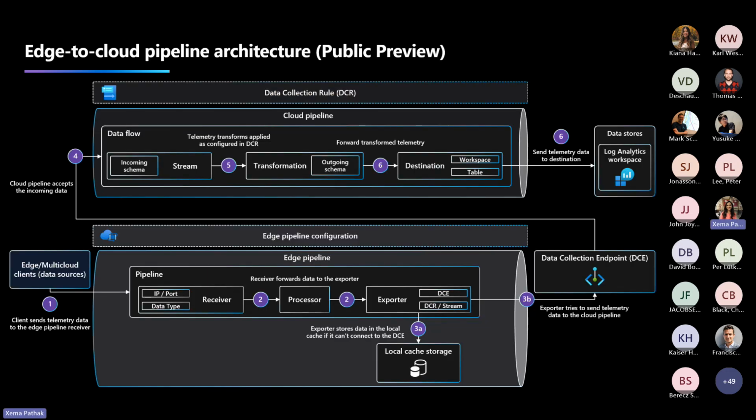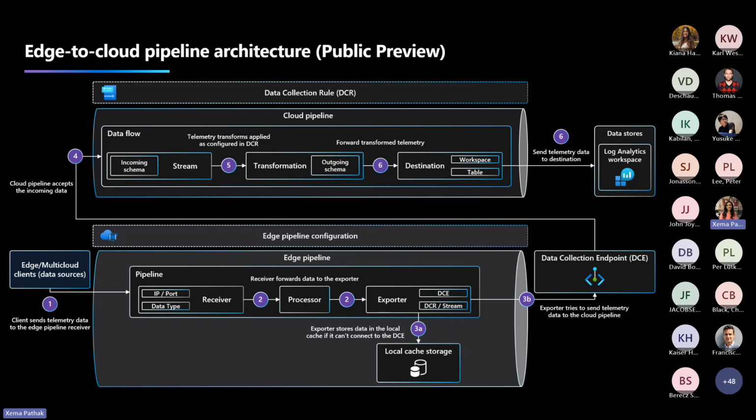Once you have set it up, let's see how it works. By setup, I mean you have installed the extension, you have configured your pipeline instance, and it's running. One way you can check if it's running or not is that we also send a heartbeat to the heartbeat table in your Log Analytics workspace. Just by querying that heartbeat table, you can check if your pipeline instance is up and running or not.